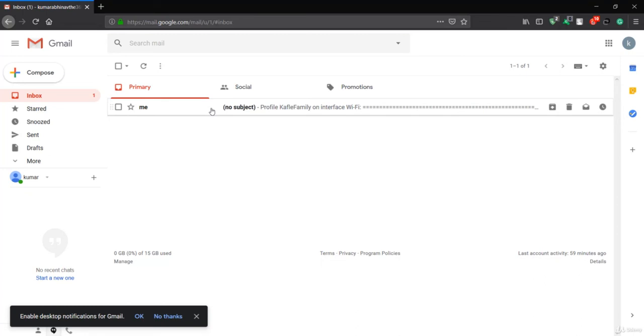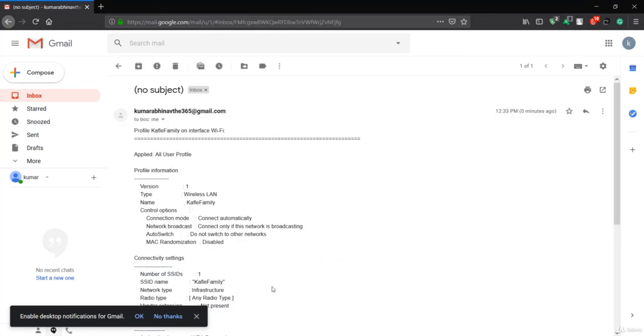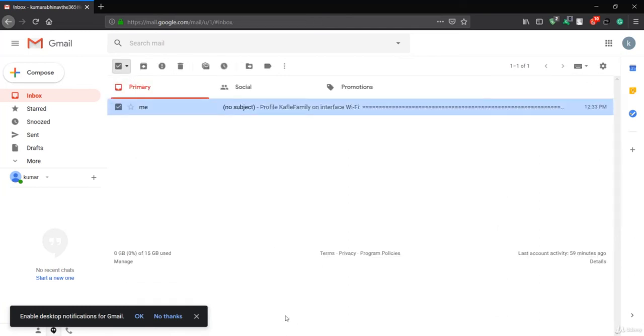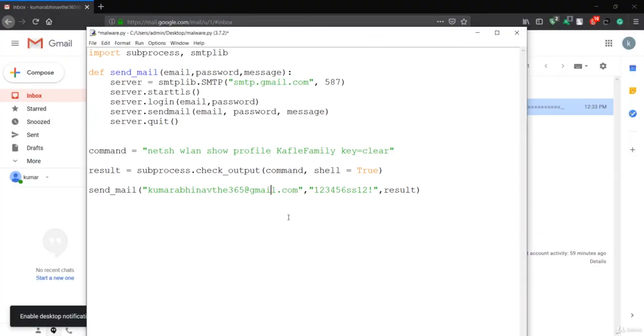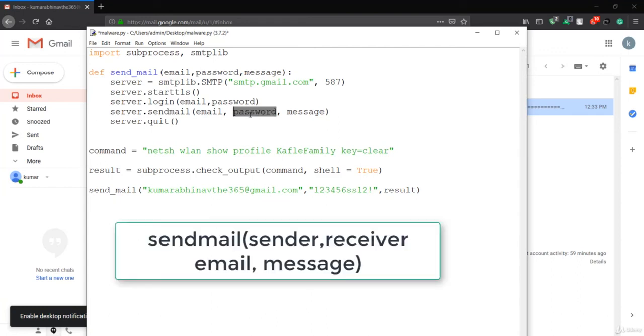So yes, we just get the information. Maybe it was not working for the first time, but now we're getting the information. So what you can do is basically, let's go and you can just run that one more time. You can do that, and you could see that now in this case we have this email and a password. So instead of password, you can also send with this email. So you can do that.